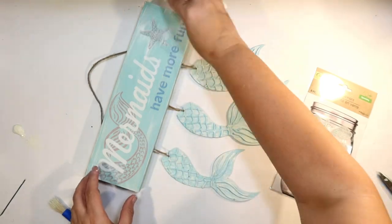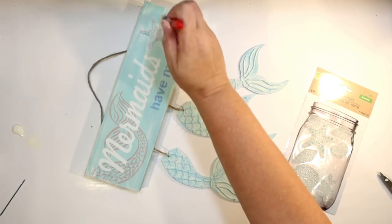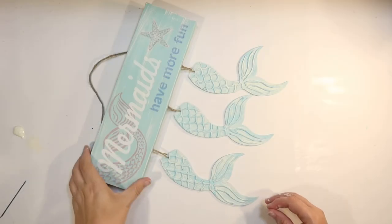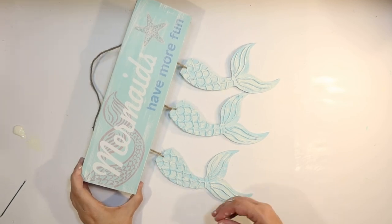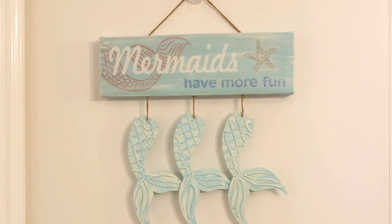And that's all there is to this DIY. I think it turned out really cute. I have this in my kitchen, and I actually have it hanging above the mermaid that I made in my last Shore Living video, and they look so cute together. This is how it looks hanging up. Aren't they cute? The tails slightly overlap each other, but that kind of keeps them in line.